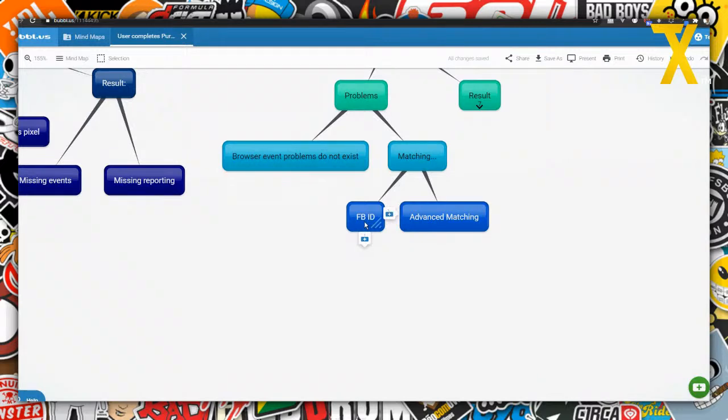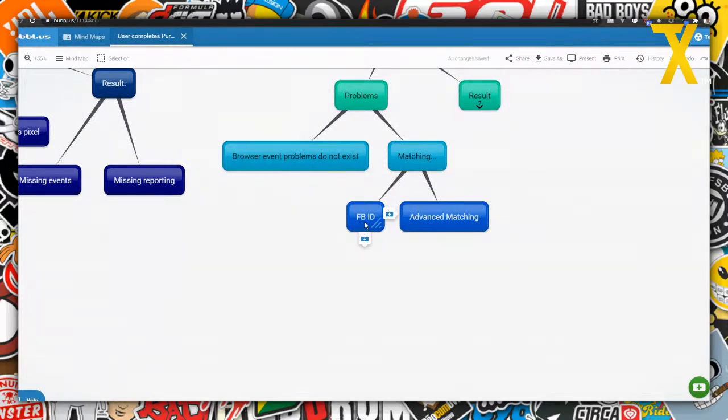And then when they open a compatible browser that doesn't purposely disconnect that connection, then Facebook also knows that this user is the same person who clicked on the Facebook ad because they have the Facebook user ID still available, and match that with the Facebook event that is sent to the browser.